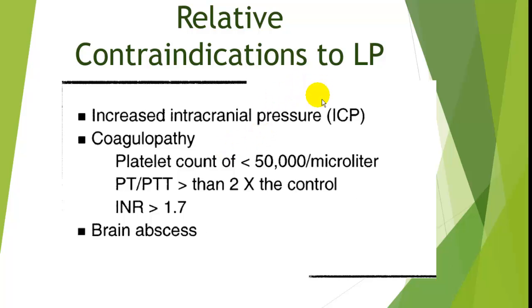Relative contraindications to spinal tap include coagulopathies, either elevated INR or lowered platelet count, less than 50,000, and in the minds of radiologists, the presence of antiplatelet medications, including aspirin, Plavix, Aggrenox, makes them uncomfortable to do a spinal tap despite the absence of any real supporting literature data for that position.